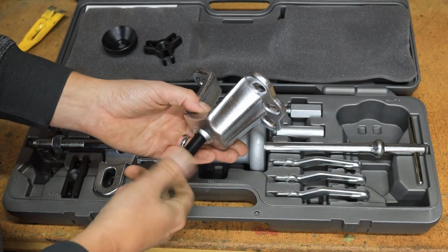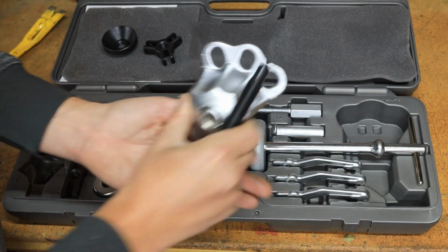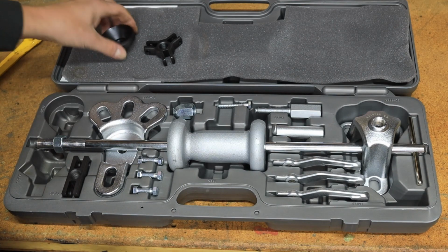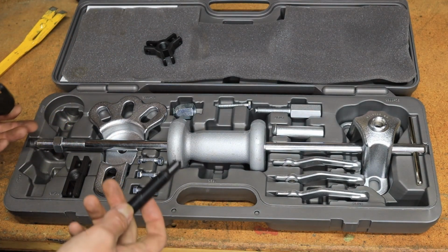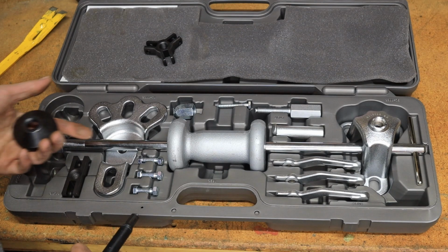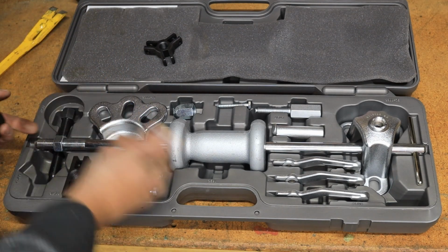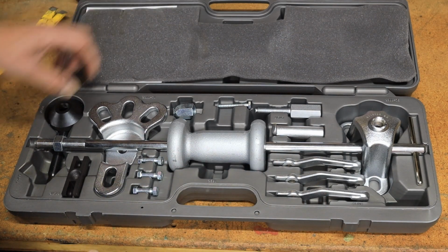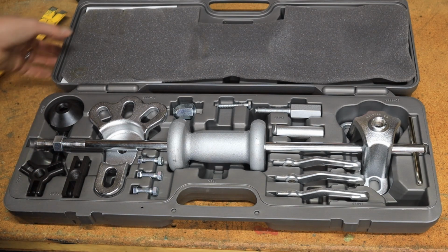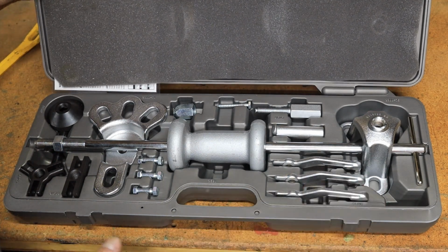So these are things where you don't necessarily know if you're going to need them. Oftentimes I can get away without using the slide hammer. So you can see it doesn't have a lot of wear, but when you need it, it's the tool for the job, and they don't cost a ton. This is about 80 bucks, and it comes with all kinds of pullers, in addition to the slide hammer stuff. And it's a GearWrench, and I generally like stuff from GearWrench. It seems to hold up pretty good. It's usually a pretty good value.